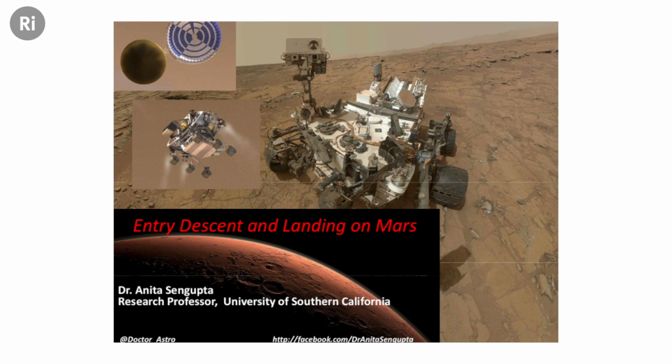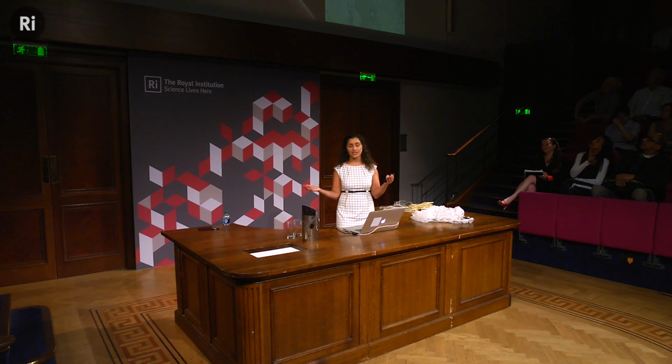And the picture that you see here on the initial slide is actually a selfie that Curiosity took of itself on the surface of Mars. And people ask, well, how can it do that? It has many different cameras and also has an arm which can go around and piece together the pictures and take a 360-degree view, just like we could do here by taking a picture of you.